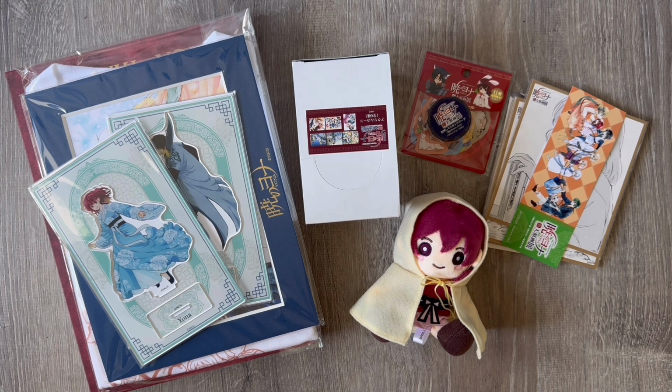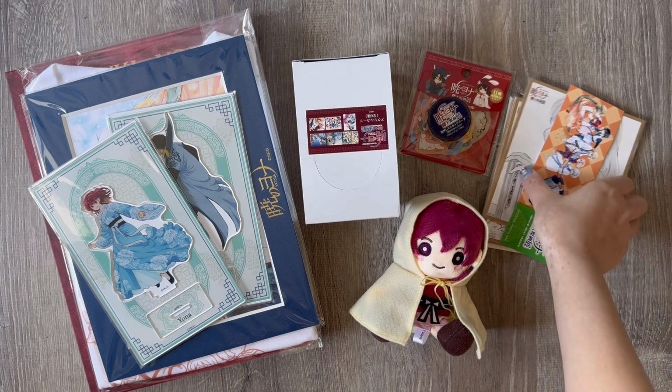I really hope that an anime studio takes this into perspective, and hopefully we'll get a season 2 adaptation or a reboot. I don't really care, but I feel like Yona of the Dawn definitely needs a continuation of some sort. But yeah, anyways, moving on to the goods that I got from the exhibition. This is an overview of the items my friend got for me, so I'll show you guys each one.